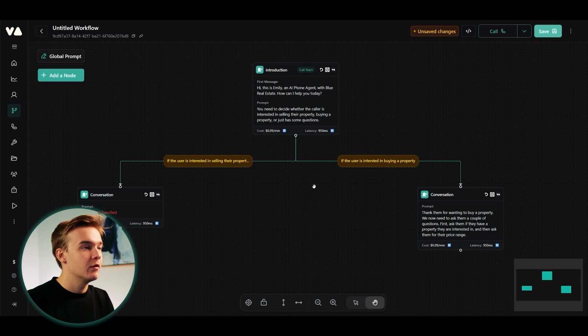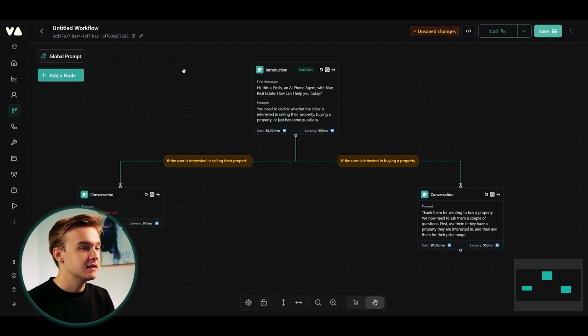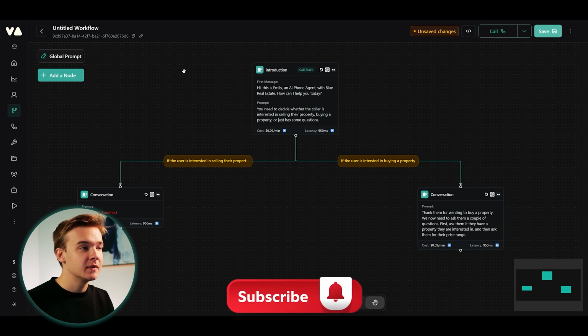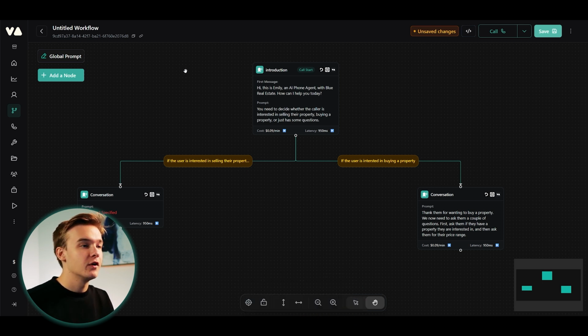Because of the global prompt that we have up here, this is where we can store our knowledge base. And so this also means that this information can be accessed at any point during the conversation. And so obviously that's going to be super helpful, as we never know when somebody is going to have a question. It could be right as they've called, right out of the gate, or it could be further down the line.